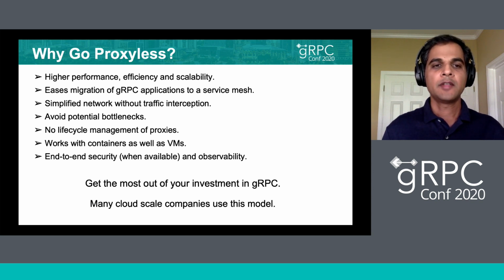So with proxyless gRPC, you don't have these issues, which makes it easier to migrate your gRPC applications to a service mesh. And many service mesh solutions use XDS APIs. So there is a great value add if you are already invested in gRPC, or if you are thinking of adopting it. So this kind of proxyless model is used at many companies to build global scale services.